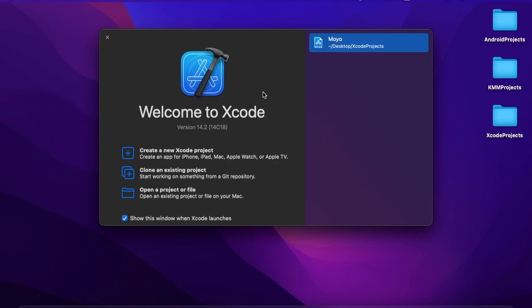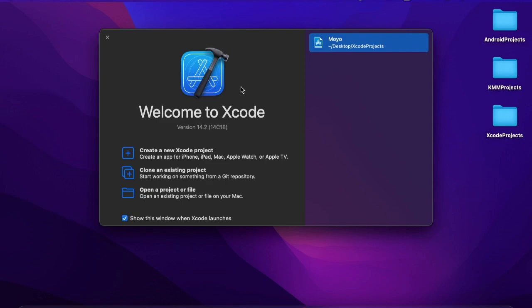Hello and welcome to the third part of this movie application using Kotlin Multiplatform Mobile. Today we are finally going to implement the iOS side of our movie application. If you haven't already, then please consider watching the first part because it's crucial to the rest of this video series, and you also want to watch the second part in which we covered the Android side.